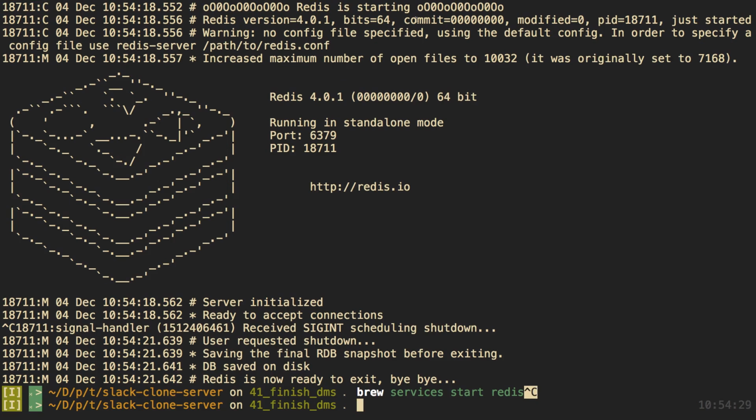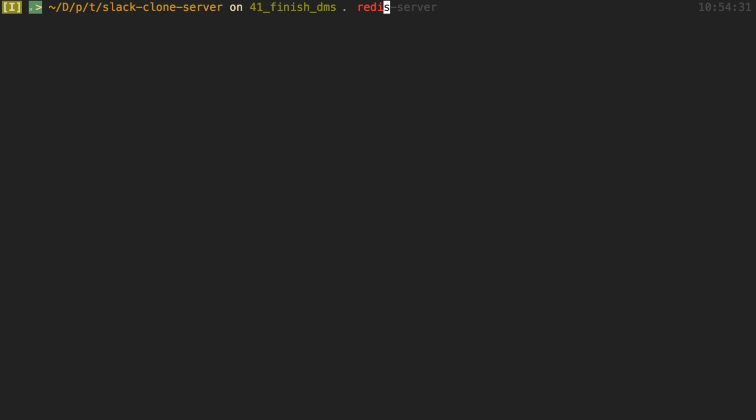And then once you have it started up, we'll clear this, you can do redis-cli. And if you're able to connect and you see this, that means you're good to go. And you can just ping it to make sure it's working. And if you see PONG there, everything's good. So once you have Redis installed and you're at this screen with me, you can go ahead and get started.